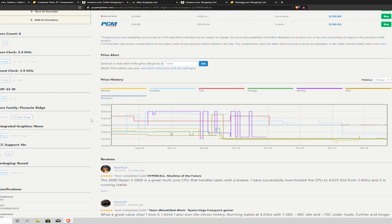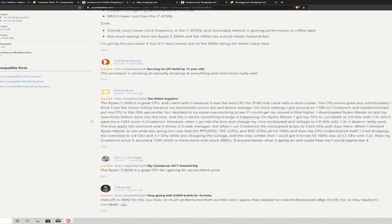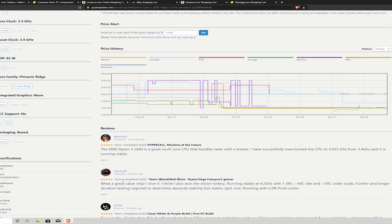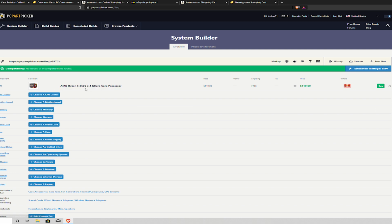And then you can keep scrolling. You can actually see some reviews that people gave about the card or about the CPU. And then just different little build guides that they went with down there. So that's a nice touch. But this is going to make a nice addition or a nice starting point for our PC build. So there you go. You click add, and there it is right there.